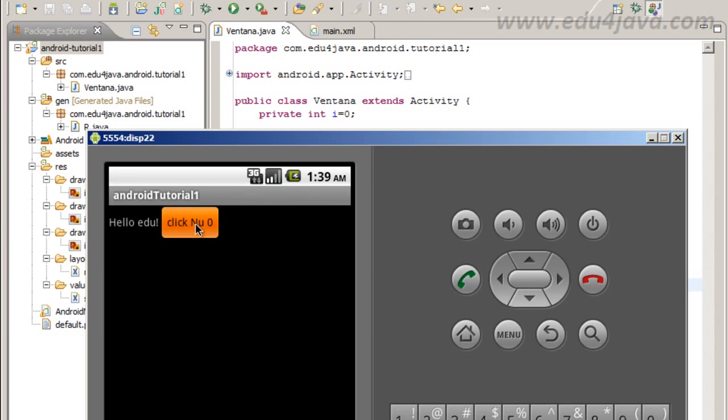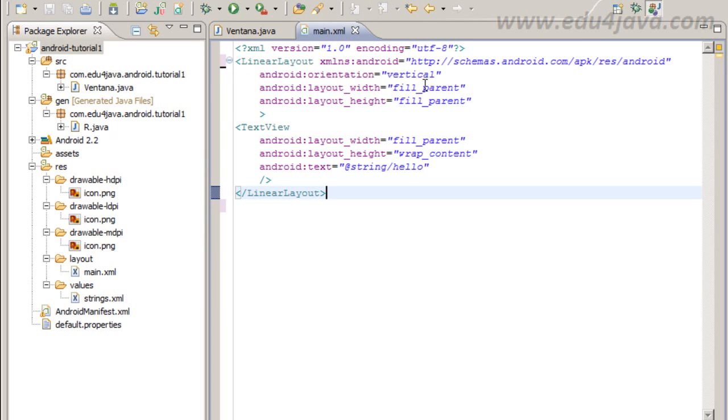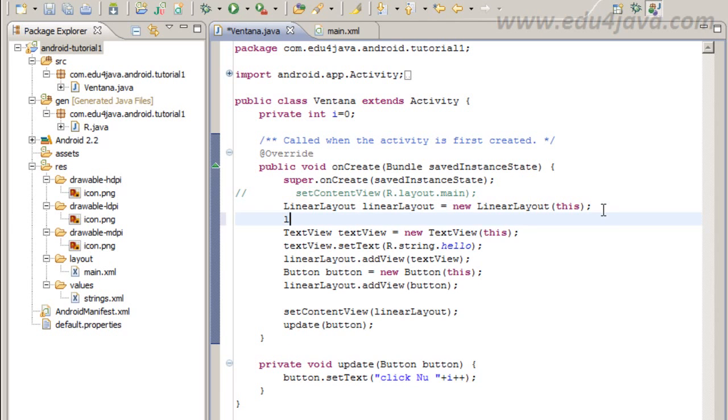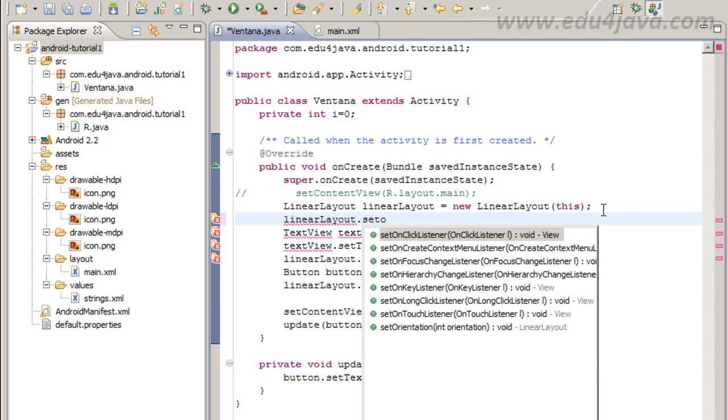Here we get a problem. The orientation of the layout here is horizontal instead of vertical. If you remember, the XML main layout was vertical, and here we set nothing. Okay, we are going to set here the setOrientation.